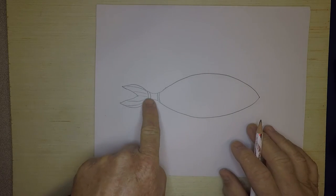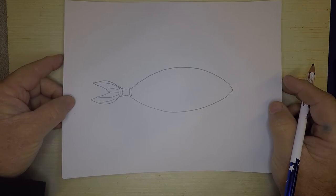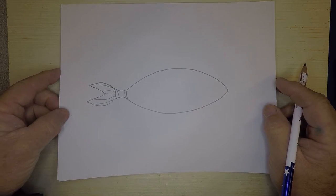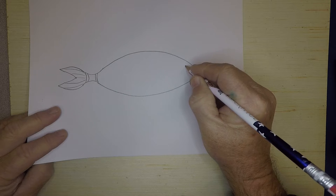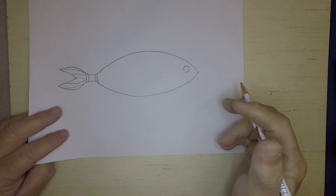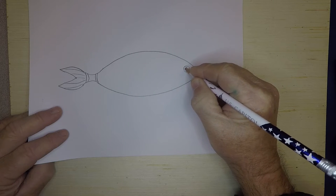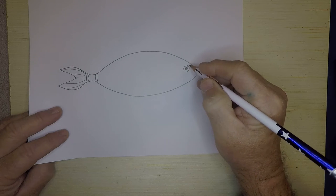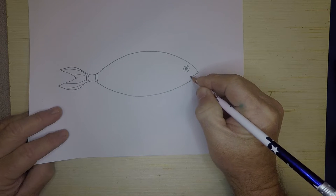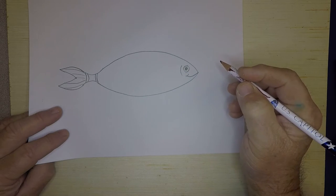All right. We went ahead and added a little detail back there, which normally you don't put the detail till last. But, you know, it's art, so we can kind of do whatever we want to do when we want to do it. I'm going to go up here and put the fish's eye. Just look where I'm drawing it, because getting parts in the right place is really, really important in the drawing process. It's like working a puzzle. If you can get all the parts in the right place, it's going to turn out great. Now, fish do not smile, I don't suppose, but mine do, because it's art, and art's wonderful because you can do anything.